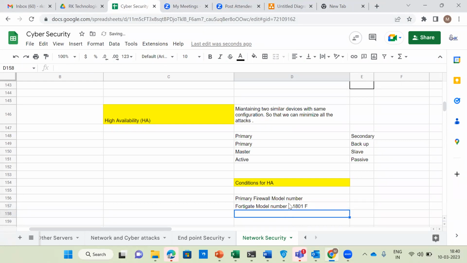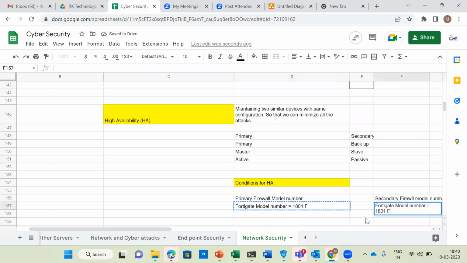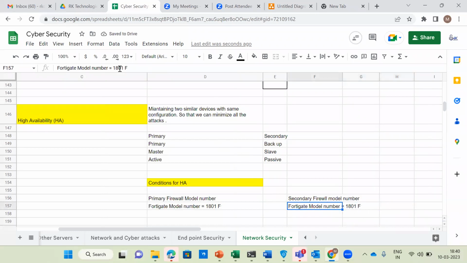If the primary firewall model number is 1801 and the secondary firewall number, for example, consider 1802.